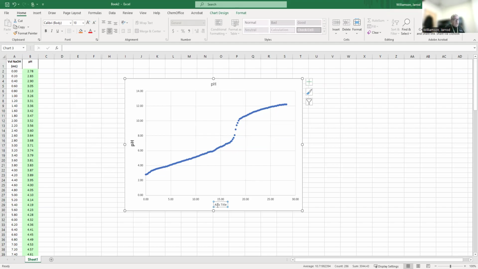This axis title will be volume of NaOH added, and that's in milliliters. Let's put that in 16 bold.